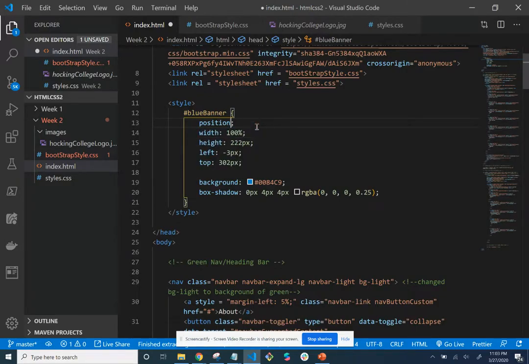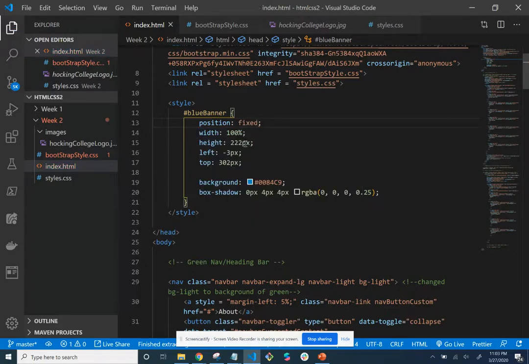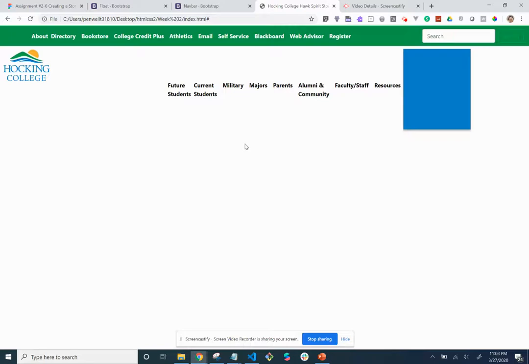What are my other options with position? So let's see, what's fixed? I'm going to go back to absolute. Maybe.